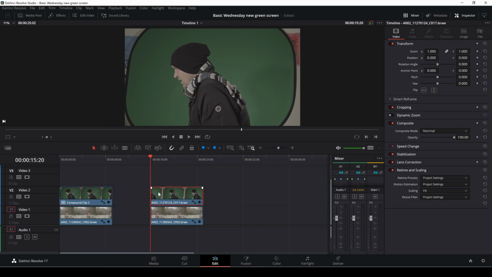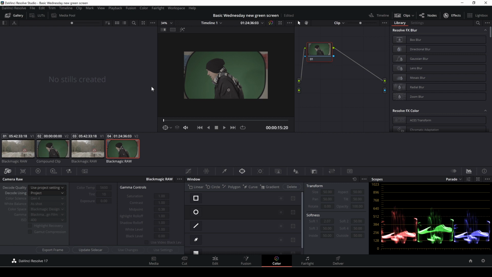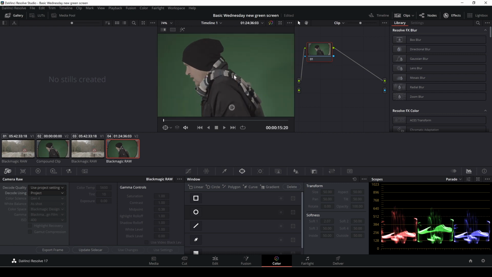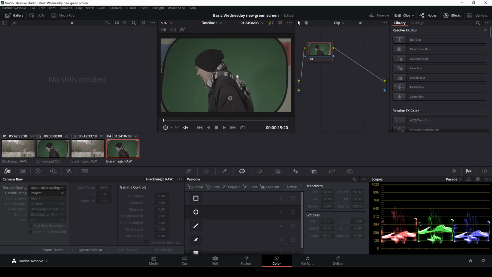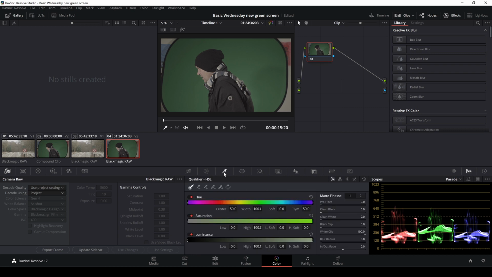In this case, I'm going to show you the green screen options in the color page. So let's just jump over to the color page. And here we have the clip, as we would expect. And the way we would do it in here is we would go to the qualifiers.